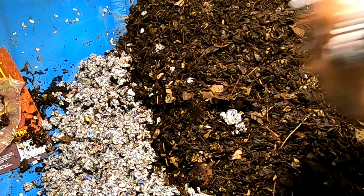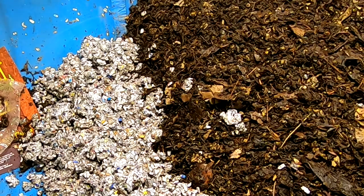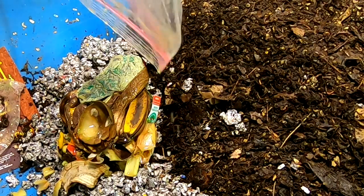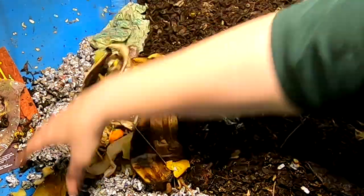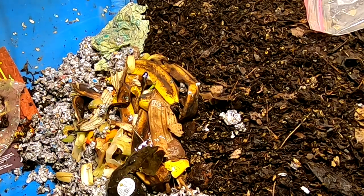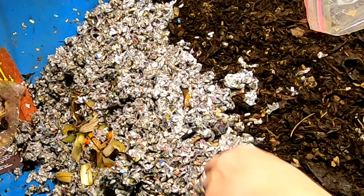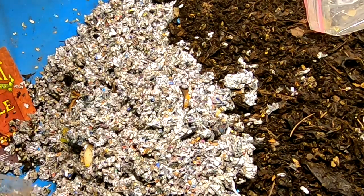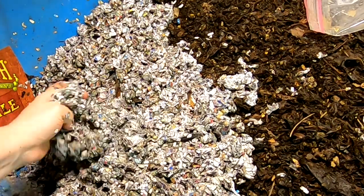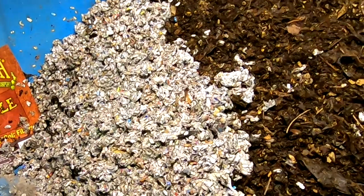I made some more paper bedding, and then more kitchen scraps. It's a little drippy there. Got some avocado, banana, celery, and bits — that has been sitting for a while so it's a little soupy. The bedding is a little wetter but it will be okay. One more handful of bedding. Make sure all of that food gets covered up so I don't end up with any extra critters I didn't sign up for.